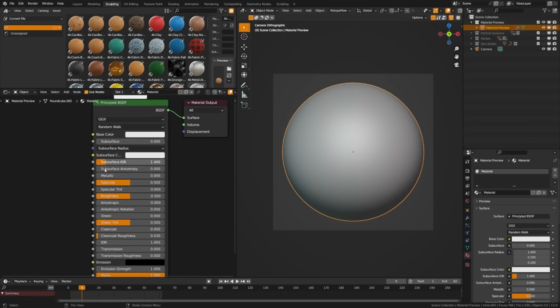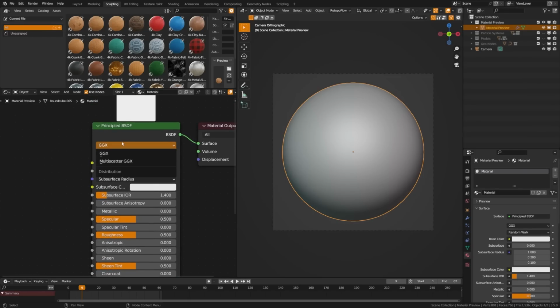And first off, I want to point out this drop-down menu here, which has GGX and multi-scatter GGX, which is going to talk about kind of how the energy conservation and things like that work. And by changing it from the default GGX to multi-scatter GGX alone will give you more realistic results as it accounts for the kind of multi-scattering in it. However, it will take a bit longer to render. But let's go down through this list and start talking about how we can use this to improve our renders.